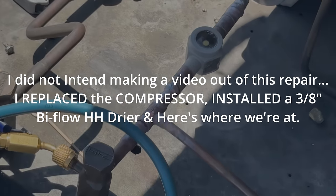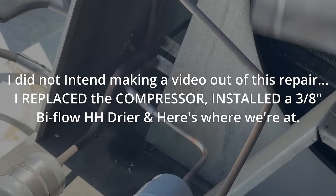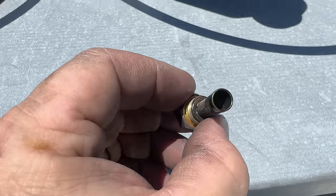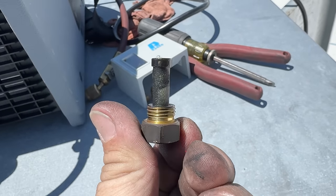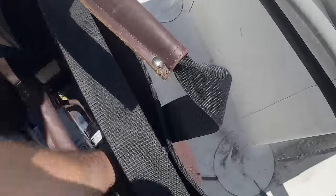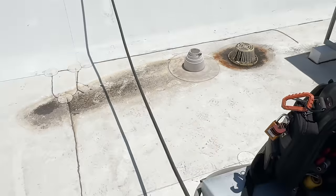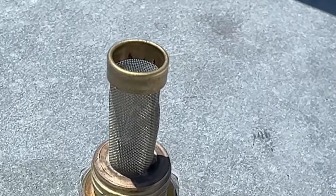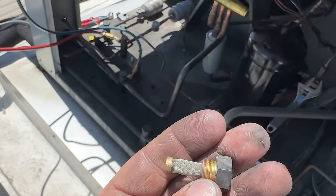We took out that 90, put a straight pipe, going to put some strap around that, reduced it down. Just popped out our liquid injection — look what we find. This bad boy is not looking good. If you look at the filter dryer, it's even worse — looks like mud. Got it a little cleaned up. I'm sure it's just going to get plugged up again.